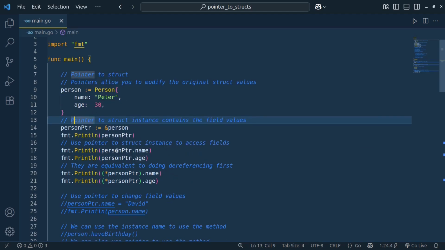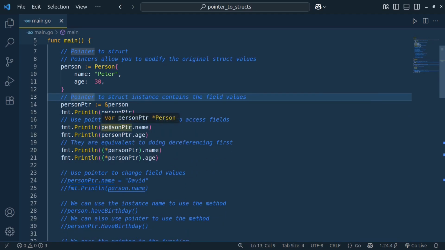And actually, when I use the pointer to denote the fields, it is equivalent to doing the dereferencing first. So the above two ways are equivalent to this one. I dereference the pointer first, and then I take the instance directly, and then I take the field of that instance. So I can use the pointer alone without any dereferencing to get the instance fields directly in Go language.